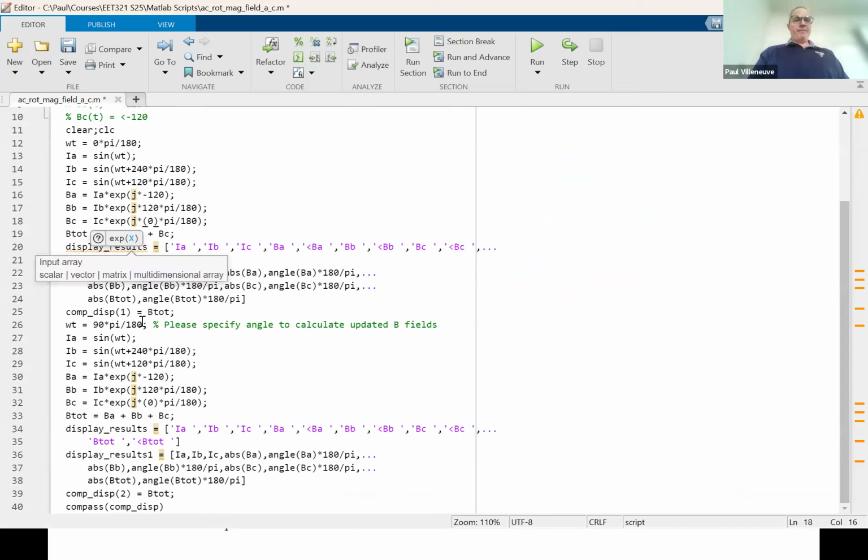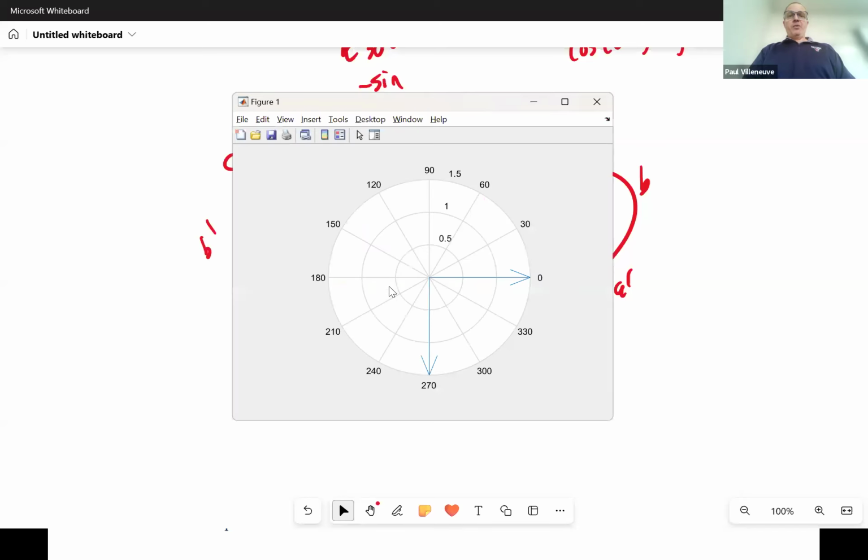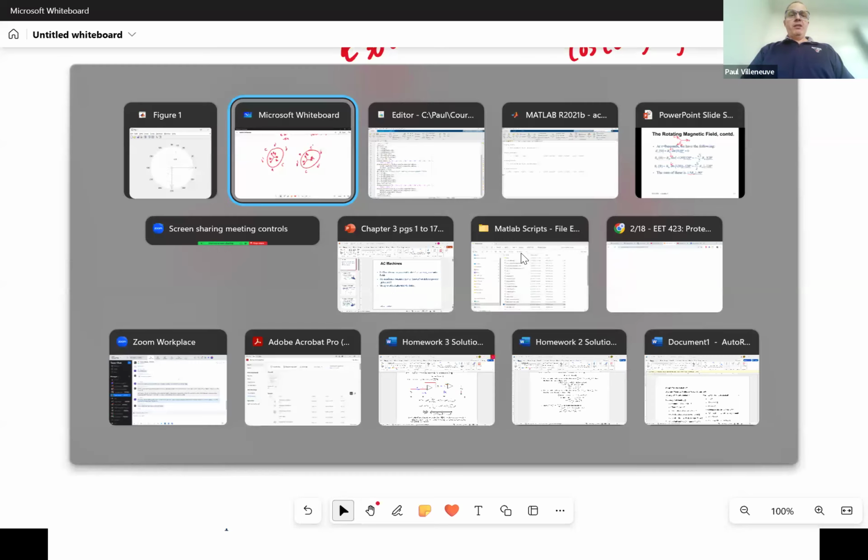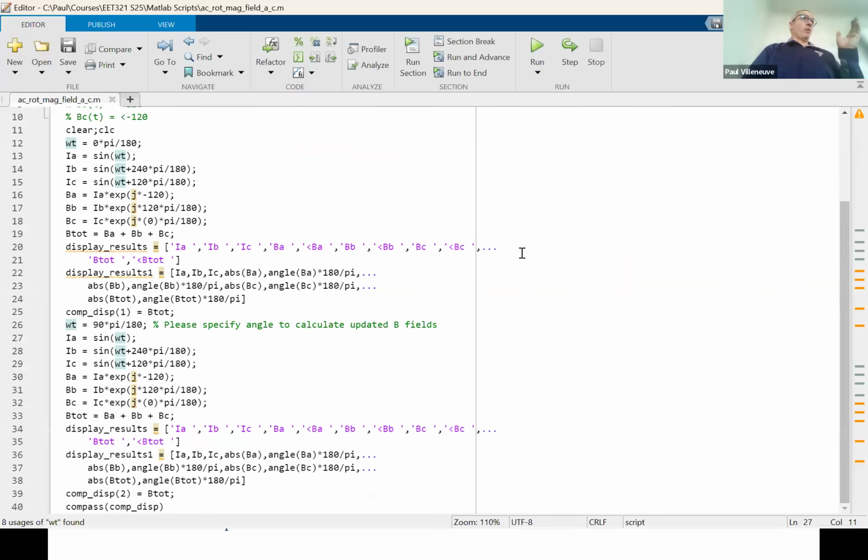To compare. Now I'm going to rerun this, and I want to see, did it go from a counterclockwise direction to a clockwise direction? So remember, I started with this one where I started at minus 90 and ended up at 0. Hopefully, I start at whatever angle it is, and then I go in the opposite direction. So let's run it and wait till it brings up the plot.